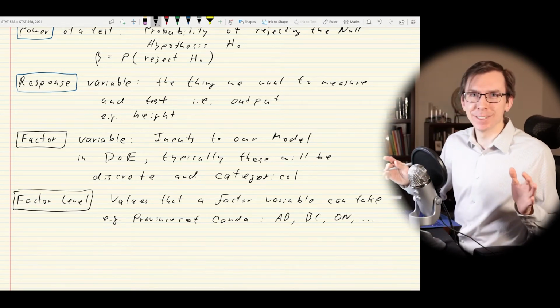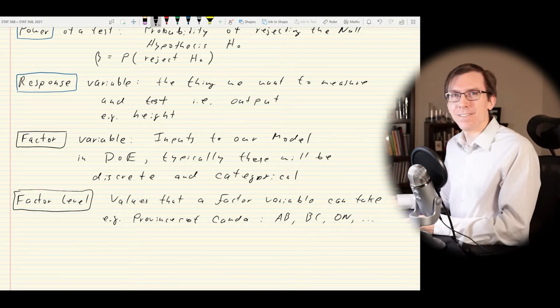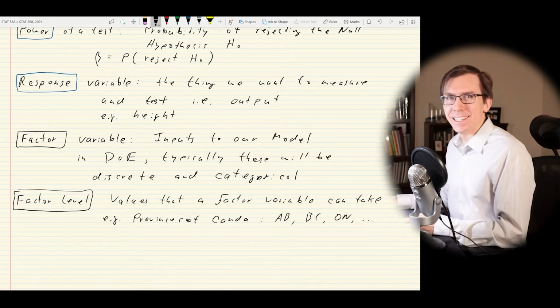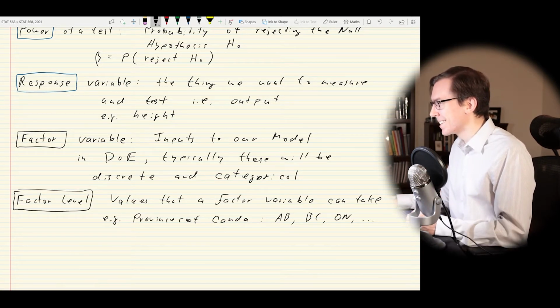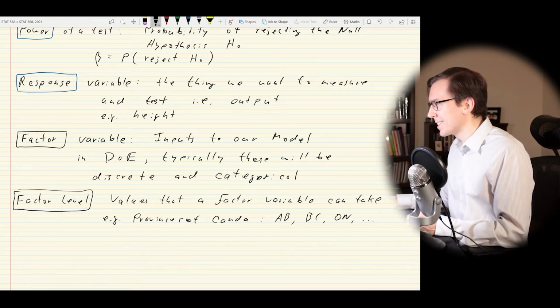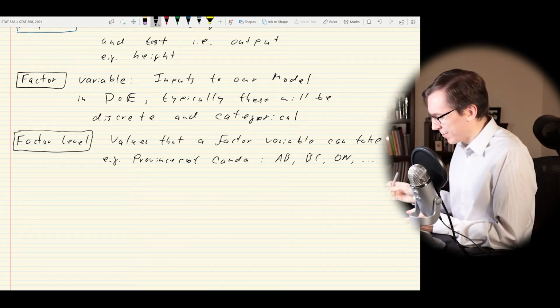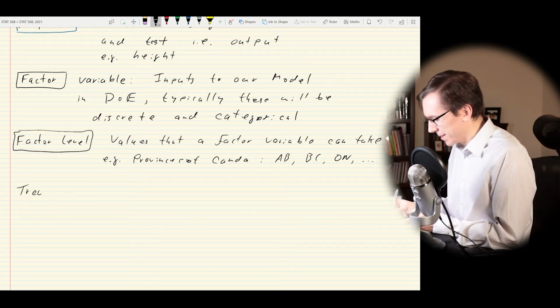I've used this example in classes for the last 3 years. I kind of want to test it now. If I could go out and find an actual data set, maybe Stats Canada has something we can use to actually see if there is a difference in heights, though I suspect they don't take the time to actually measure such things. All right, well, now that we have a factor level, we also have to talk about a treatment.